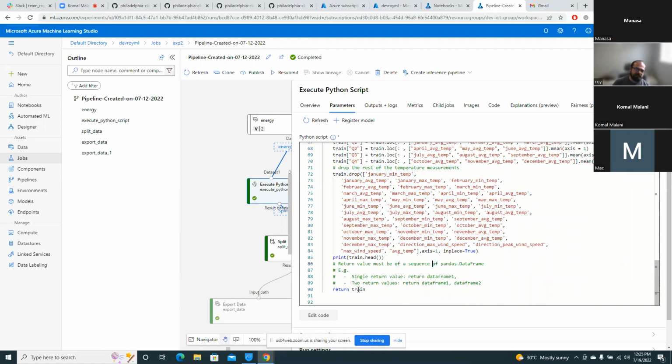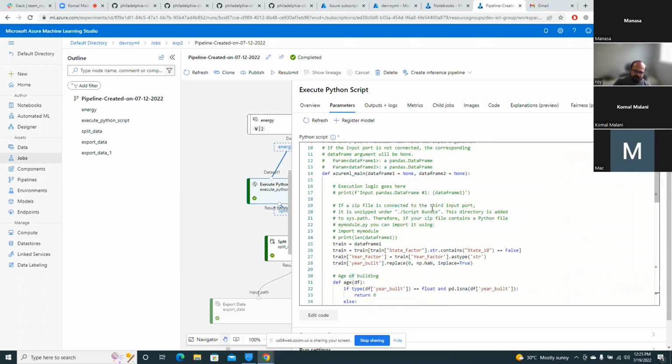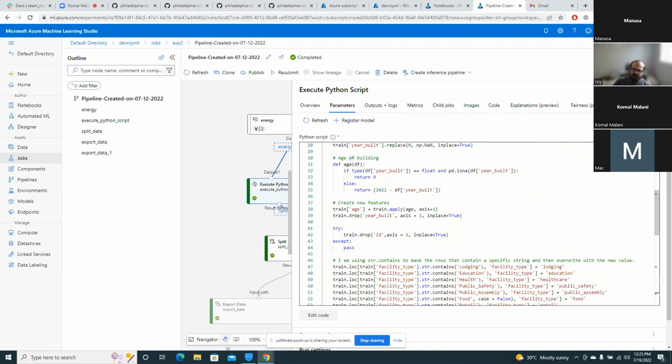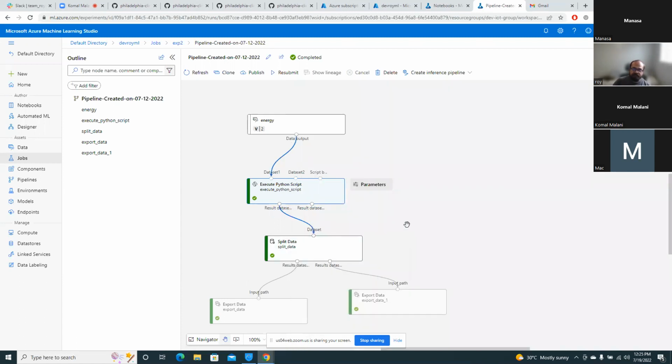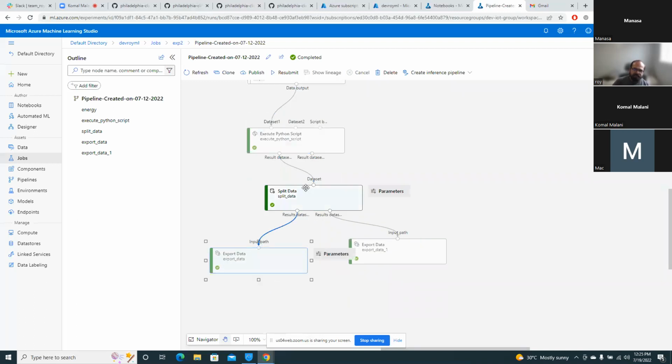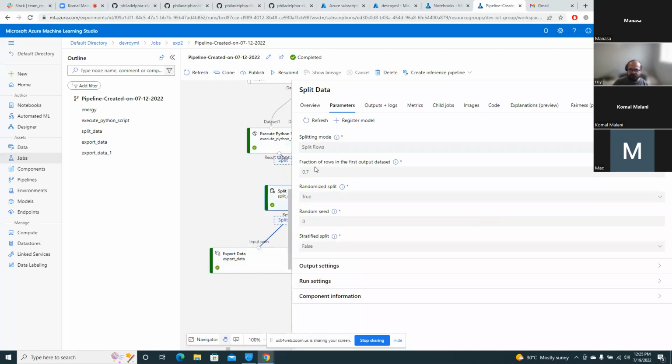So this will just give us a repeatable pipeline where whenever we get new data, we can do these activities, right? Now, this does not have any imputation or anything. It just splits the data. This is the split data activity where you have a 70-30 split, right? It's a randomized split. You can also do other versions of split, stratified and all those things, but I just did a randomized split.